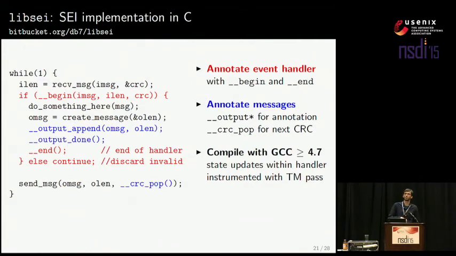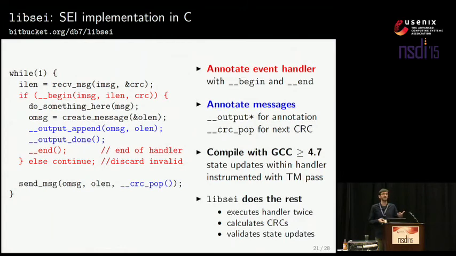Here it is important to note that we don't have a transaction memory implementation, but we use this interface to capture the writes that are done to the memory. And then at runtime, libc is going to do the rest for you. It's going to re-execute the code twice, so the event handler twice.